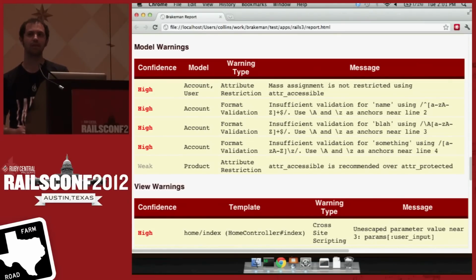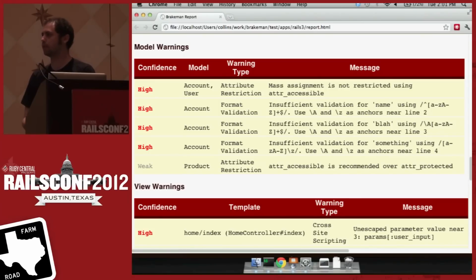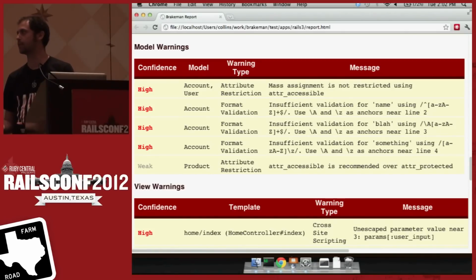The question was, things like SQL injection and XSS are really about taking user input. Correct. So aside from tracking user input, are there any other tricks it does? I don't know that I would call them tricks. The variable propagation through data flow that I showed earlier handles almost everything. So most of the magic comes from that. There aren't really any other tricks that I would say. The one thing is it looks at before filters. It tracks from an action all the way through views and the partials. And so that's really where the value comes from.